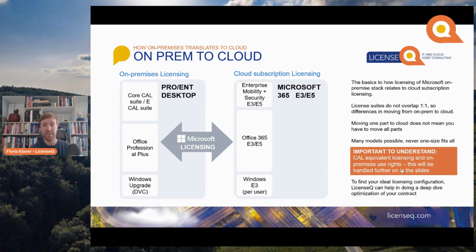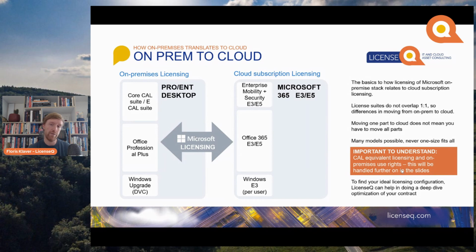So if we translate this towards the cloud, what you see is that the on-premises software doesn't map one-to-one to the cloud licenses. So in Office 365, there are the suite of services of Office 365 E3 and E5. There are services included in that are, if you translate them to the on-premises world, included in the Core CAL or the Enterprise CAL suite.